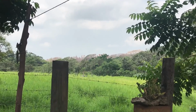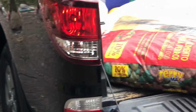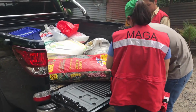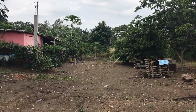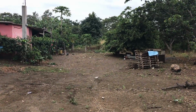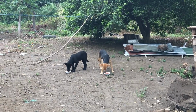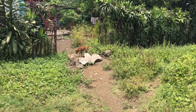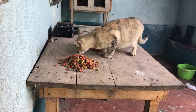From where we stood in ash, a line of dead trees could be seen, indicating where the lava flow occurred. It's pretty crazy to think that these areas that I was working in would have been covered in ash not long ago. Police blockades lined the streets, and we drove close to the area that had been heavily affected by the lava, but unfortunately I couldn't do any filming. What I saw was pretty scary. It looked like a giant landslide, but it was actually thick lava flow and ash. It had cleared a path and absolutely nothing remained.